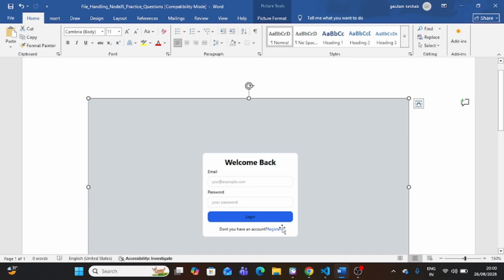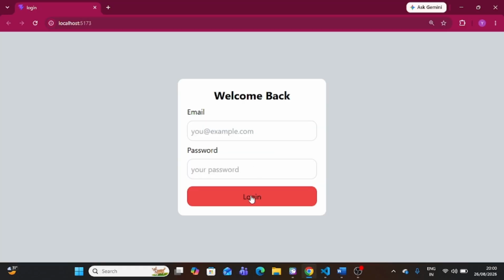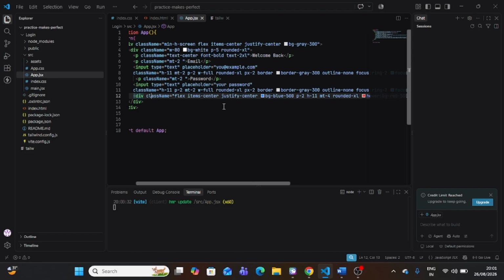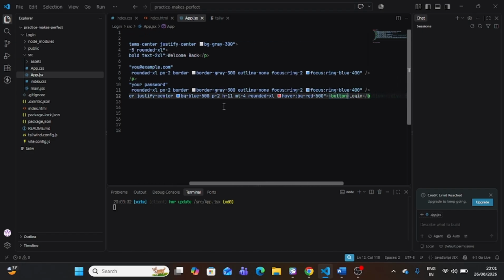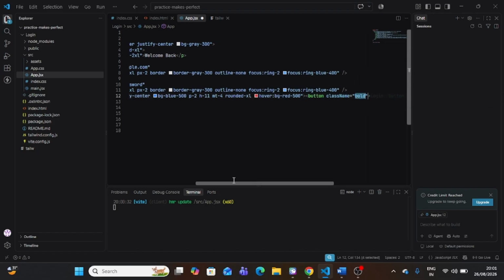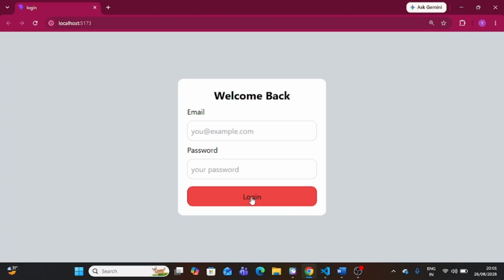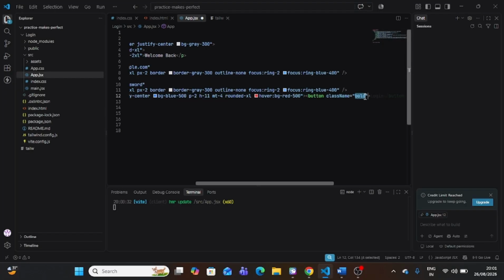Now here you can see, in the text, this blue color and this red color. The combination of blue and black and red and black here is quite not nice. So for that reason, because of the login inside our button, I will just go here to class name. I'll try to make it a little bit bold.